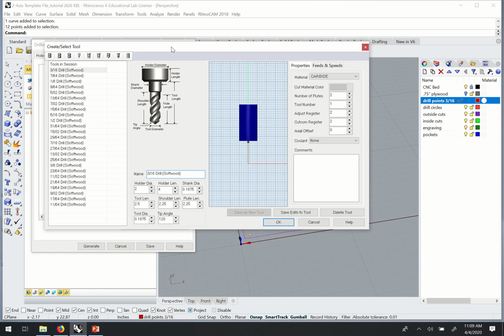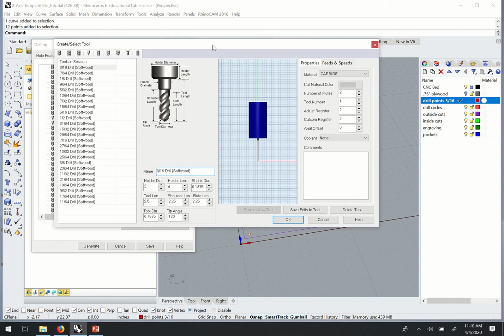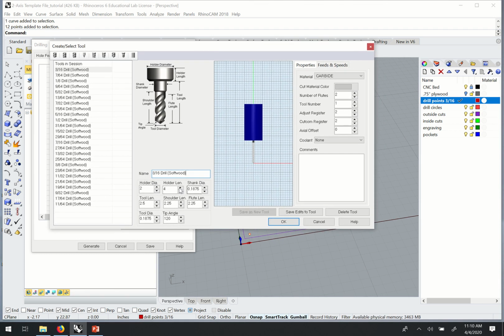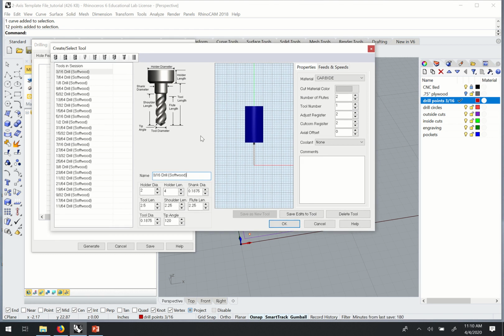So this was all built by our staff, and these are things that we can change if we need to at any time. For the most part, we don't want to change them. We want to just rely on the work that's already been done.